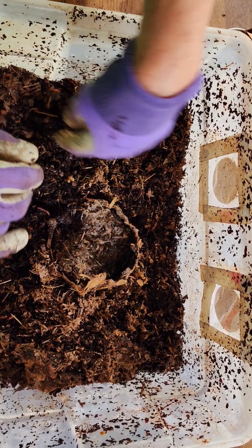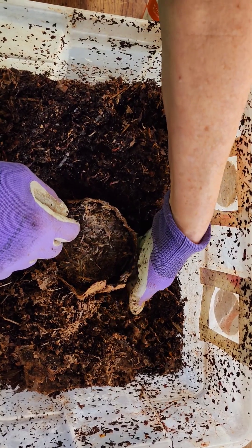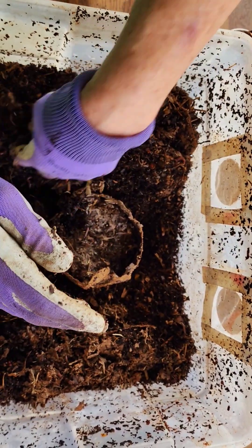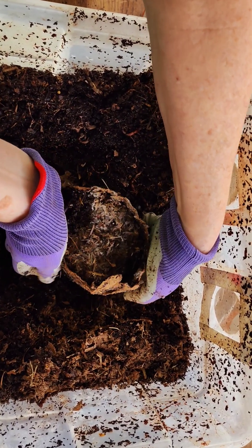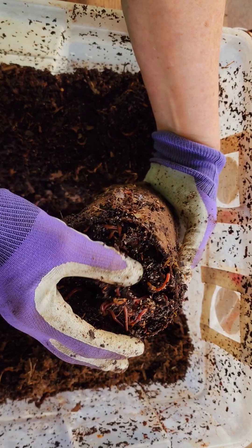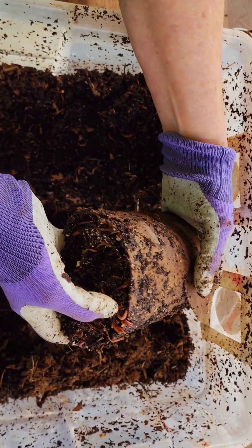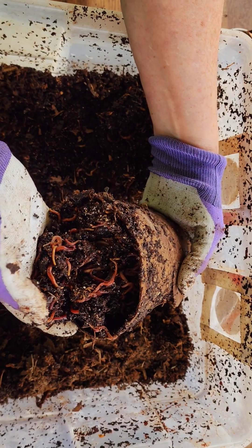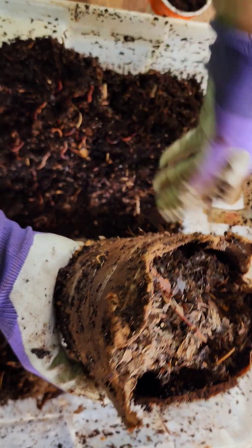We'll do a little bit of a fluffer run. But this is the part I'm really interested in. It's really, really tight in there. There we go — that seems to be a little bit of movement. Let's see what we see underneath. Ooh, I see worms! I see London, I see France, I see wormy's underpants! Look at that — those guys are rocking and rolling, aren't they? I'm not going to break them up because I want to carry on with this. I'm running into a lot there.